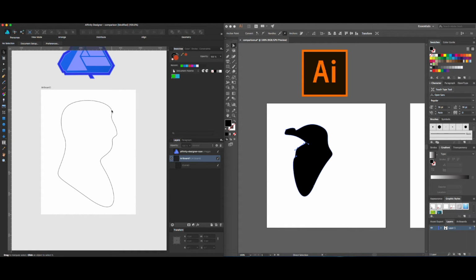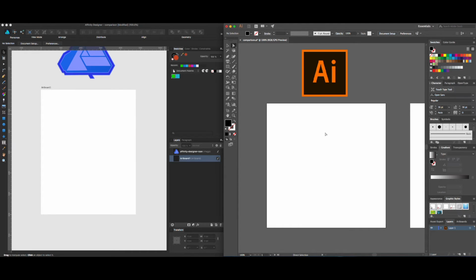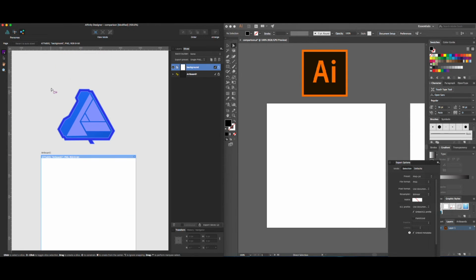Besides all the extra features, which I won't go into because this is probably a very long video at this point, but I think exporting is a big one that, again, Designer is going to be killing it at. And why is that? Simply because there's a whole persona called export persona. And if you're new to Affinity apps, there's these things called personas that do completely different things within the same app. So you don't have to leave the app to go do something else. For instance, if you want a pixel type of edit in your vector document. So we won't talk about the pixel persona in this video, but the export persona is something you can treat and do as you will with.